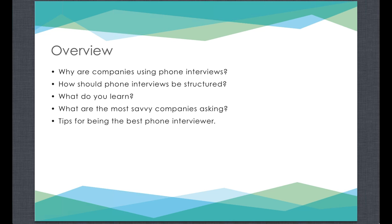A lot of people really do think that phone screens should just be 5 to 15 minutes and just a really brief conversation, but it's really important that you do think of it as a real interview and that you put a lot of thought into what you're asking. Some people also think that phone screens can only be done by someone working in HR, but that's definitely not true. Especially if you have a structured guide, anyone can run through a phone screen as long as they have all the questions that they need in front of them.